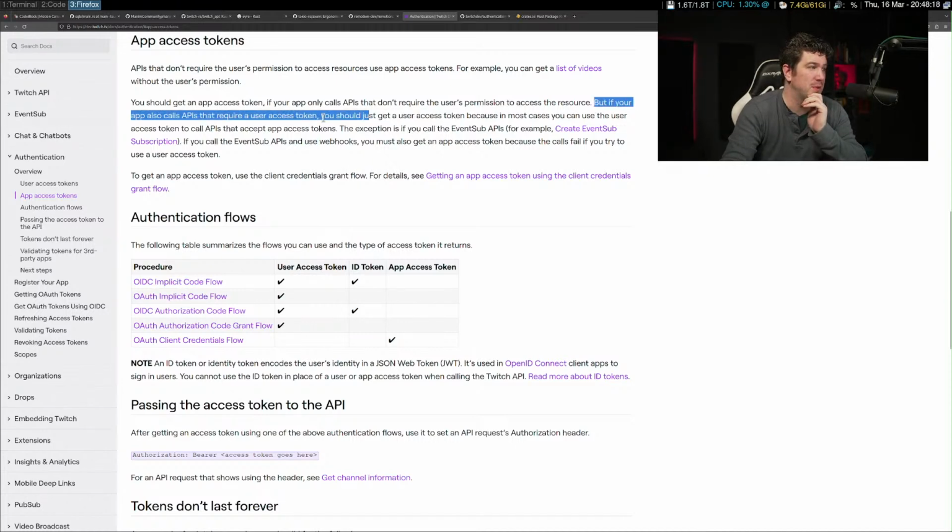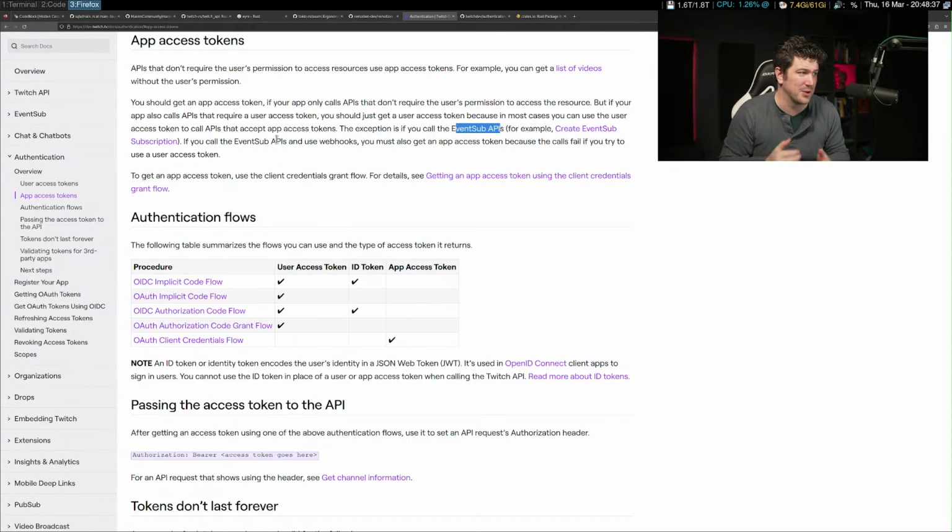So again, if you also call APIs that require user access, you should just get a user access token because in most cases, you can use the user access token to call APIs that accept an app access token. The exception is the event sub API, which requires an app access token. Okay, so I think I'm on the right track that I need an app access token. It remains to be understood if I also need a user access token. I'm not sure.